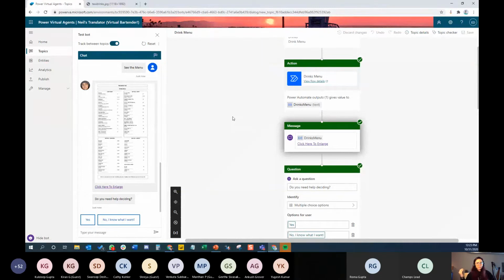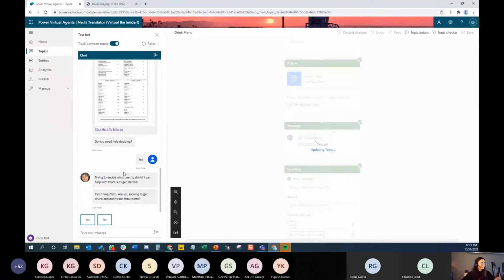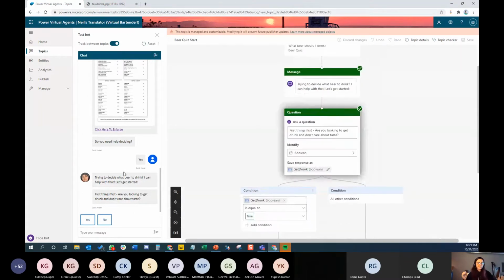Once we've seen the menu, I don't know if you guys are like me, I tend to know exactly what I want when I go to the bar because I drink the same thing. But if you're feeling a little bit adventurous, you can always try the beer quiz. So you can say, yes, I actually need some help deciding what to drink today. And this is where we're going to kick off a beer quiz that I did tailor specifically to what's on draft with the Black Taxi at the moment.